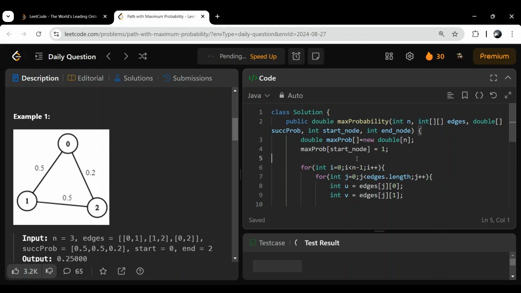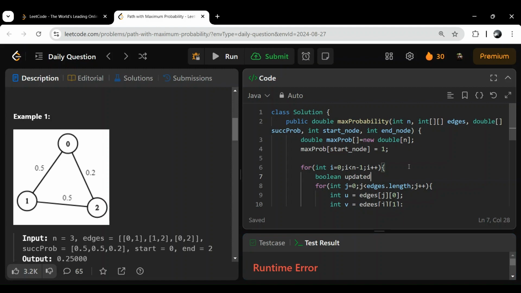So we can take a boolean, let's say updated.